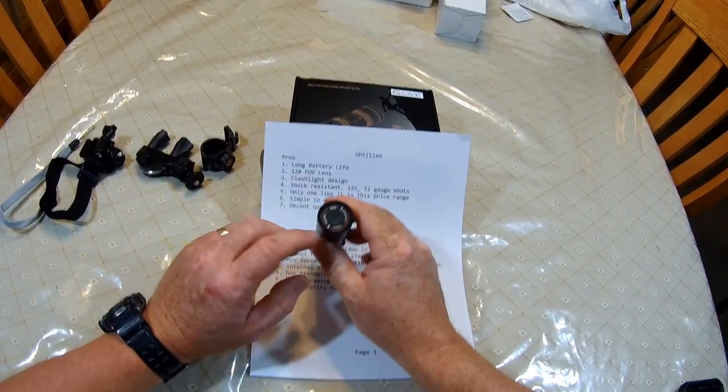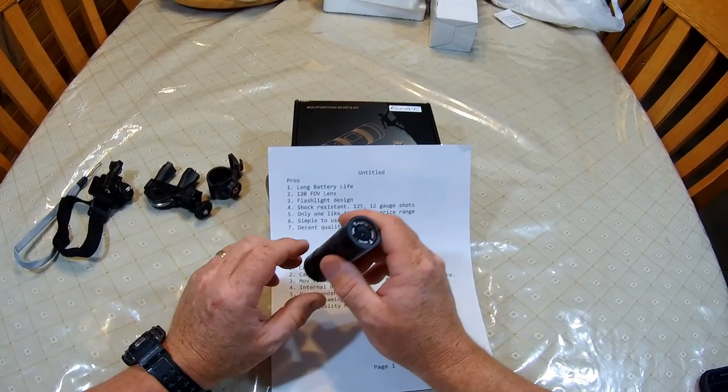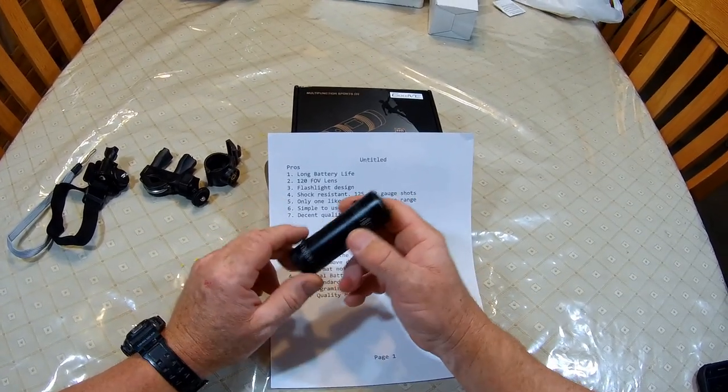But honestly, this is 120 degree. If it was 80 degrees, it would be even better. So maybe one day they'll design one.